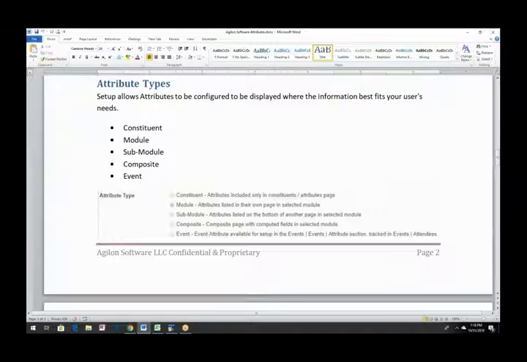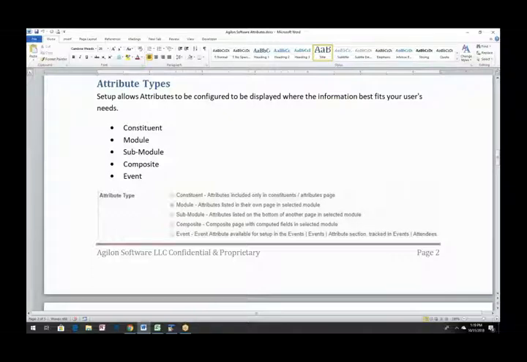I can create a goal attribute, assign it as a submodule, and assign the page that it belongs to as the manager page. That goal information then is going to show up when you go to the manager page by drilling into a specific manager. On the bottom of the manager page, you'll see that attribute.